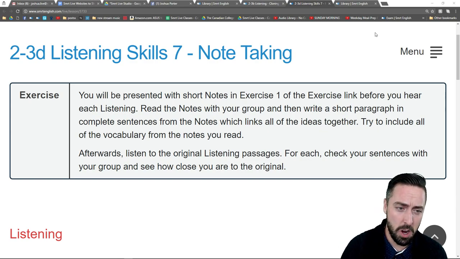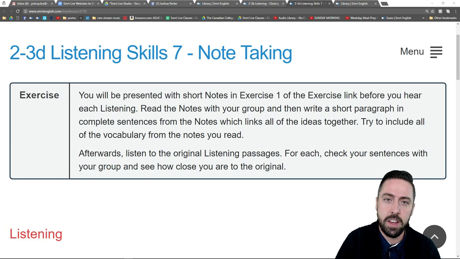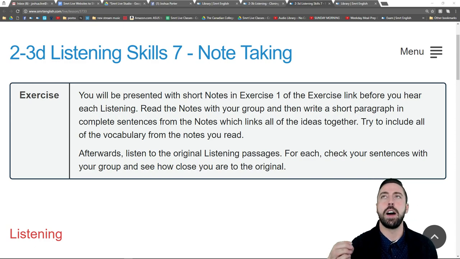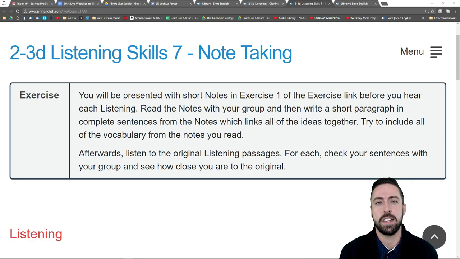Okay, so what is the difference, or who can define for me the words paraphrase and summarize? These are two elements of writing, English writing, that I think are very important in academics. They are different though, and some students think that they are the same thing, but they are not. They are not the same thing at all. So please give me a definition for those.